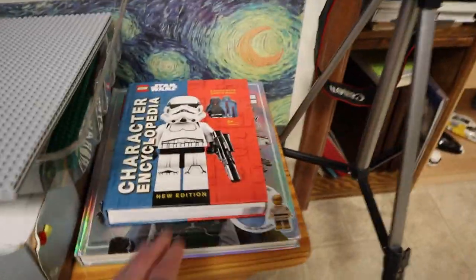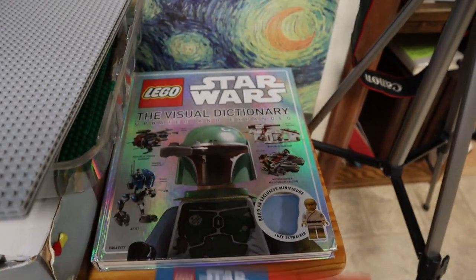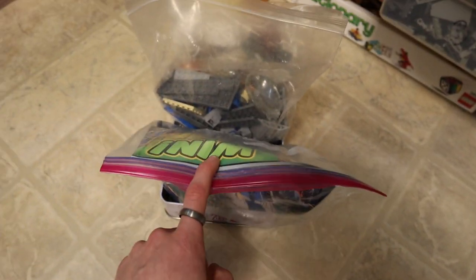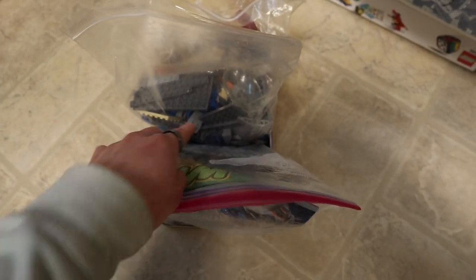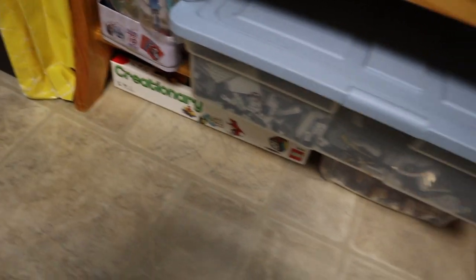We've got a bunch of books — I have more, but I just kept these out because this one is new. I kept this guy sealed — it's the Crimson Dawn. And then this one I just picked up for free at a yard sale. Then here we have more gray unsorted pieces. These are all sets that I have in bags — I sorted through my collection because most of my sets I take apart. I will only use sets in MOCs very rarely. This is obviously the Droid Gunship, this is the Gungan Bongo sub — that's where I got the Queen Amidala figure — and then this is a probably 90% complete Arc 170 fighter. And then a Creationary game that is definitely not complete, and random slopes in different colors.